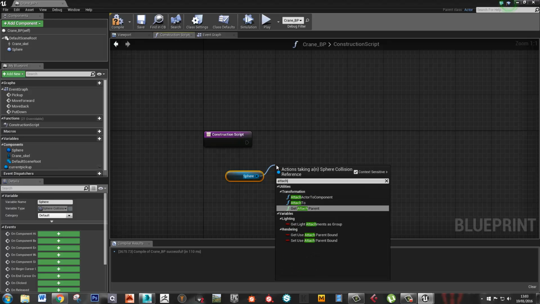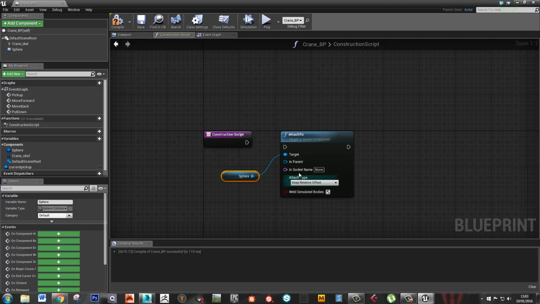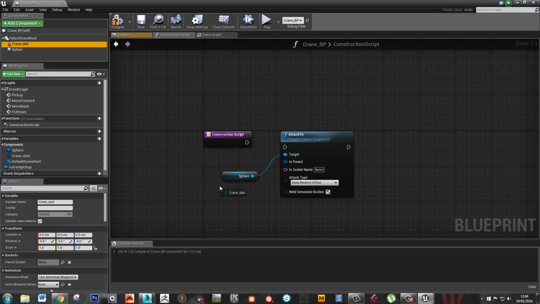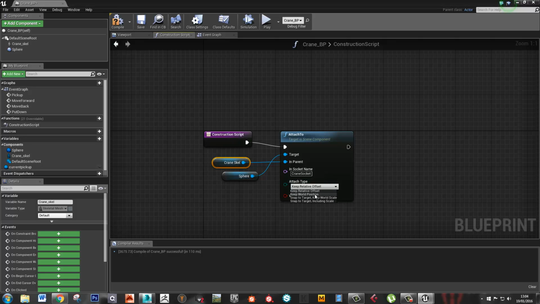So all we need to do is attach, and we're attaching this sphere to this crane skeleton, and the socket name, we called it crane socket. And let's just do keep world position as well. Okay, so that should be moving together.